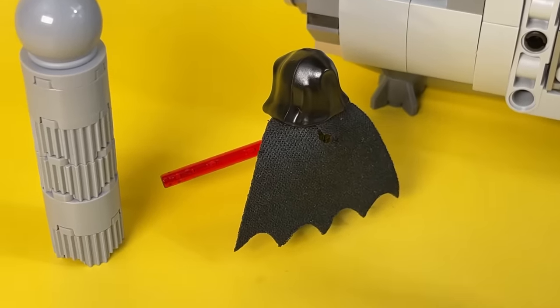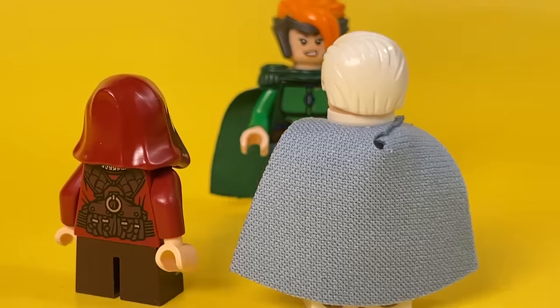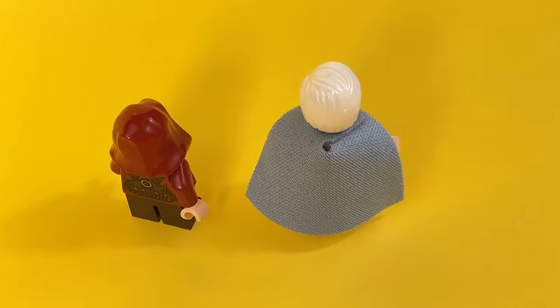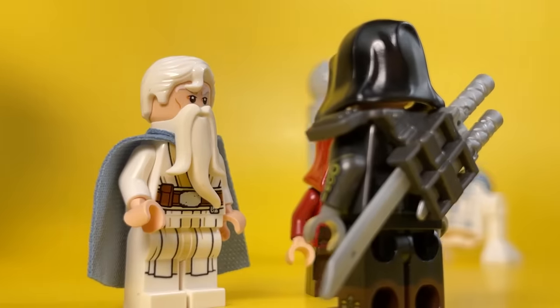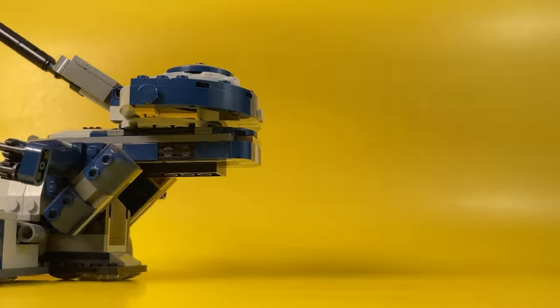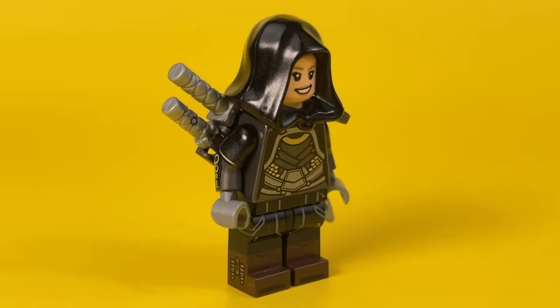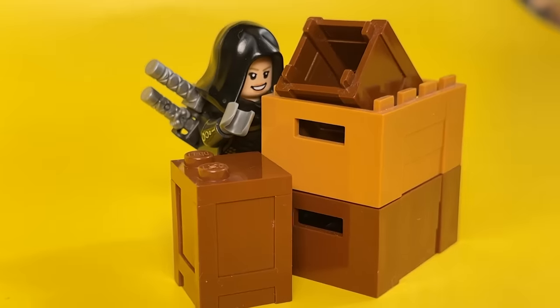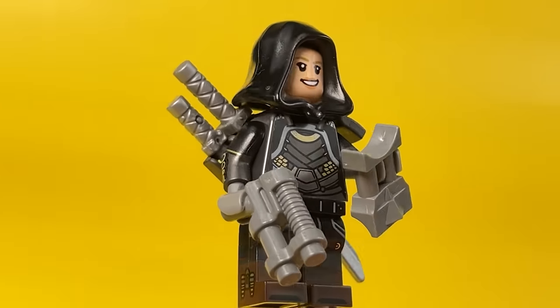They haven't been seen for hundreds of years. Perhaps the spy was mistaken, but our heroes, the Jedi Knights, will have to find out. First of all, Master Wu and his young Padawan went to question the scout in more detail. In this version of Star Wars, our spy will of course be Nya. The minifigure is built in gray and black tones, allowing her to hide in the dark like a real ninja, and is completed with a black hood, Ninjago parts, and accessories from Star Wars.